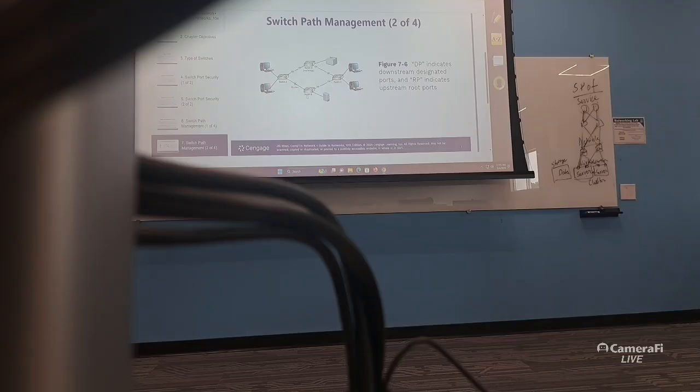Now here the DP indicates the downstream and the RP indicates the upstream port. So RP is upstream, DP is downstream. From A to D is RP and D to A is DP. Same here, C to D is RP, but D to C is DP.